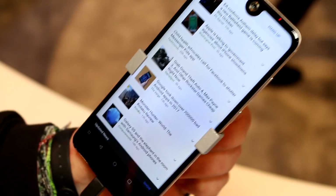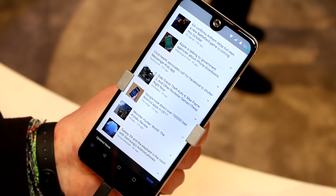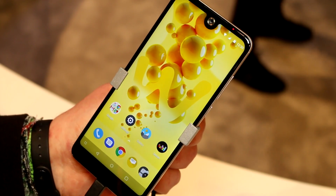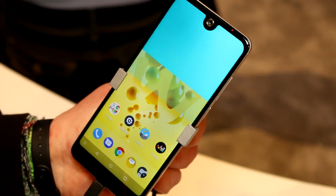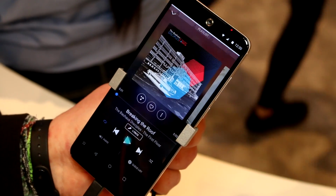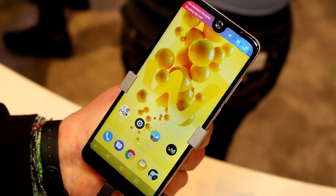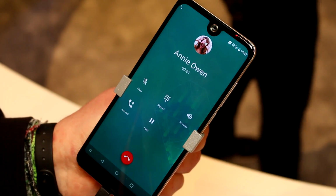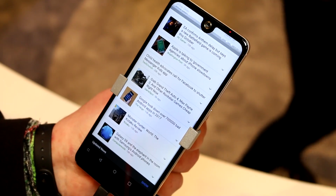And under the hood in the View2 is the Snapdragon 435. That's the octa-core SoC running 8 ARM Cortex A53 cores at 1.4 gigahertz. And the View2 Pro actually has a Snapdragon 450 under the hood, which is the 1.8 gigahertz SoC from Qualcomm. Both of them have X9 LTE modems in there, so they'll have 150 megabits downstream. The Wiko View2 has 3 gigs of RAM and 32 gigs of flash storage, and the Wiko View2 Pro has 4 gigs of RAM and 64 gigs of flash storage.